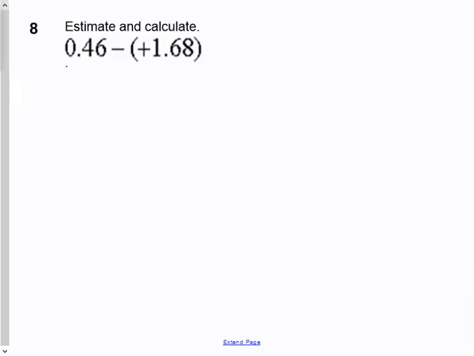Question 8, estimate, then calculate. You receive 2 points, 1 point for the estimation, 1 point for the calculation. So if I think about this as being many different ways, since I said to the nearest place value, you could make this 0. 0, take away positive 2. A good estimation would be negative 2, right? Or if you made it 1, a good estimation would be negative 1, depending on what you made it. Determined what estimation you used, but I was very flexible with your estimations.